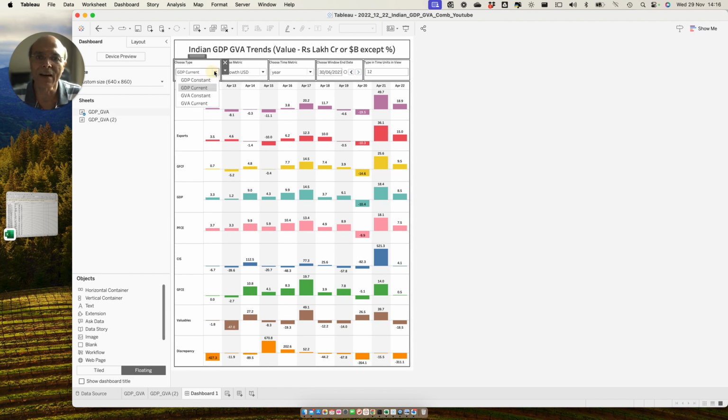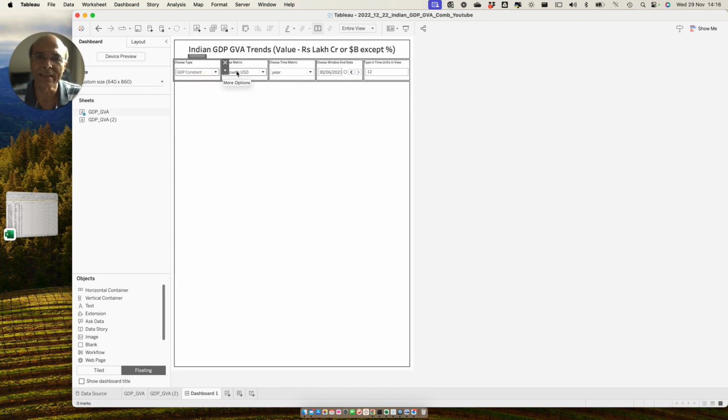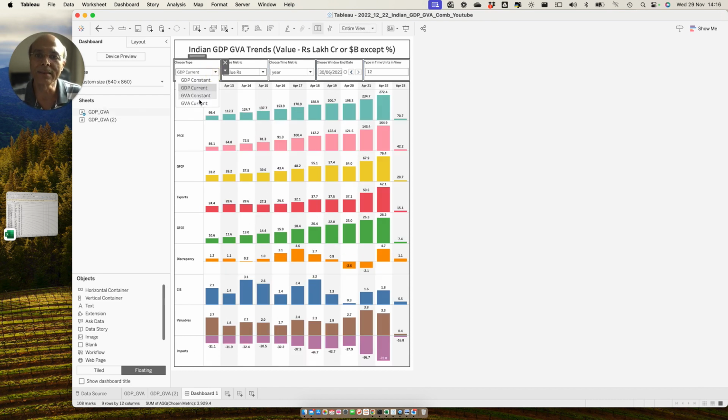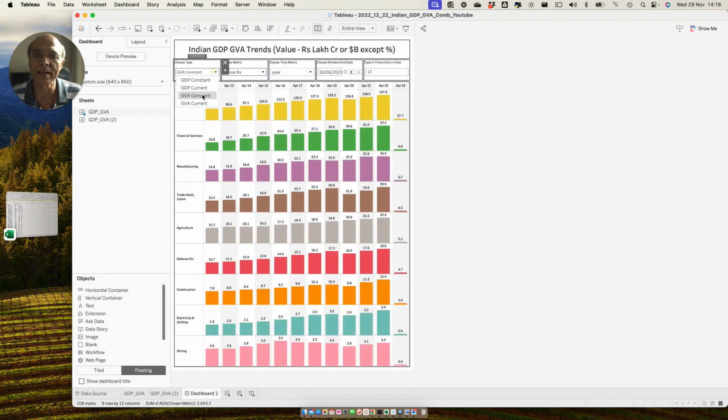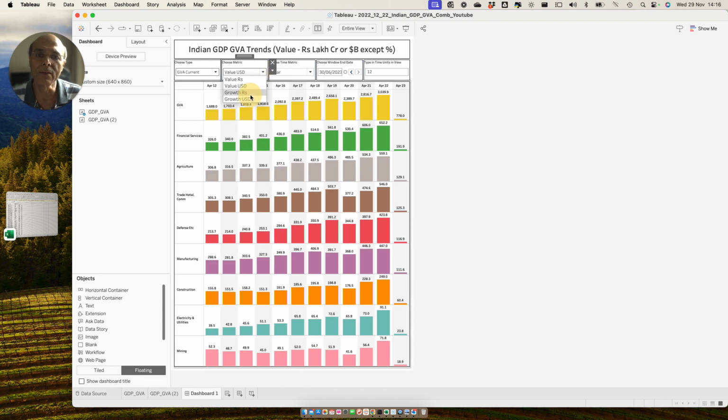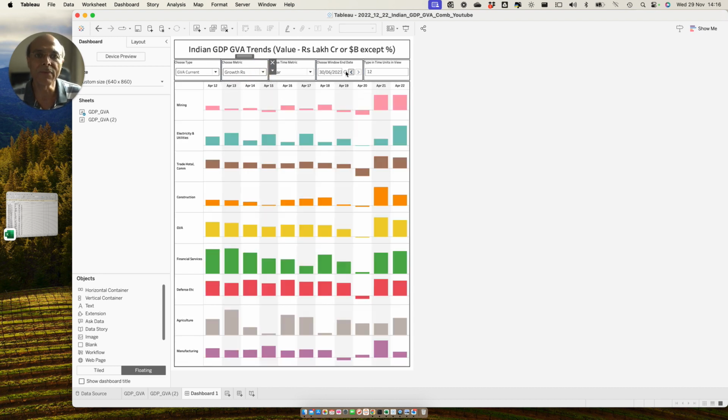So this has got full flexibility, right? You can choose constant, you can choose current, and then you can choose GVA, both constant and current, and then you have all the options of choosing the value in USD, and then you can do growth, and then you can modify the window, right? You can choose the start date, and you can go back in time and choose the time unit.